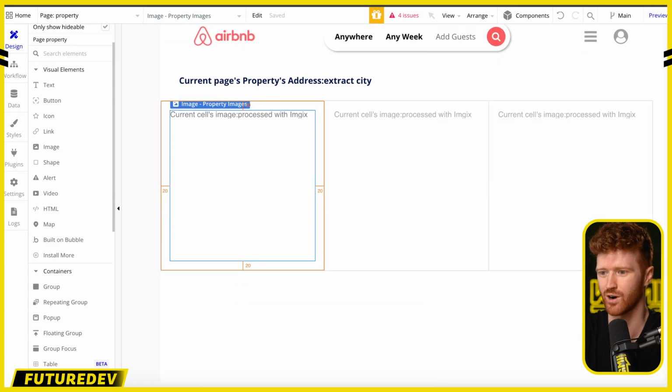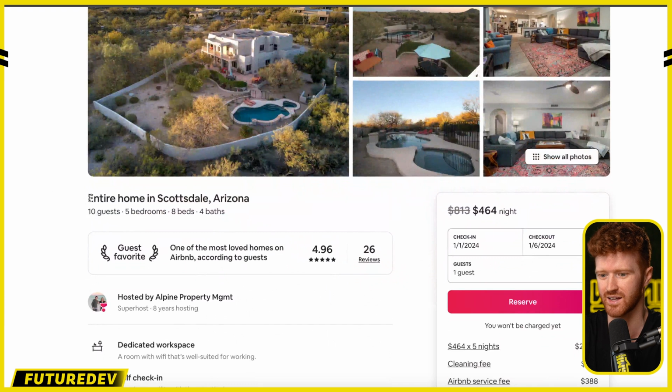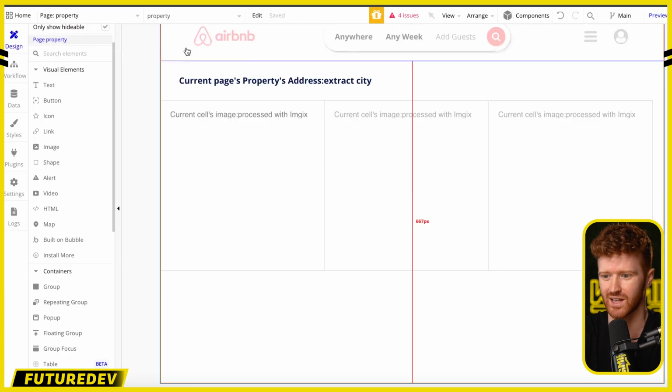So what's the next thing? Well, if we look at their page, they display entire home. So the property type, entire home. Then they say in a specific city. So they extract that city and that state. So we can do that in Bubble, and I know you already know how. It's buzzing through your head. Then you can see they display the number of guests, bedrooms, beds, baths. I bet you kind of have an idea how we could do that. We just input our text boxes and then get the count of the guests for that current property. That'd be pretty easy. Let's just cruise over that for now.